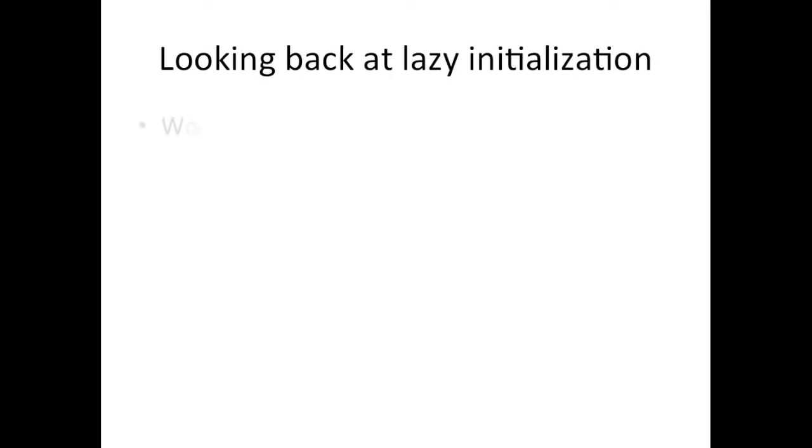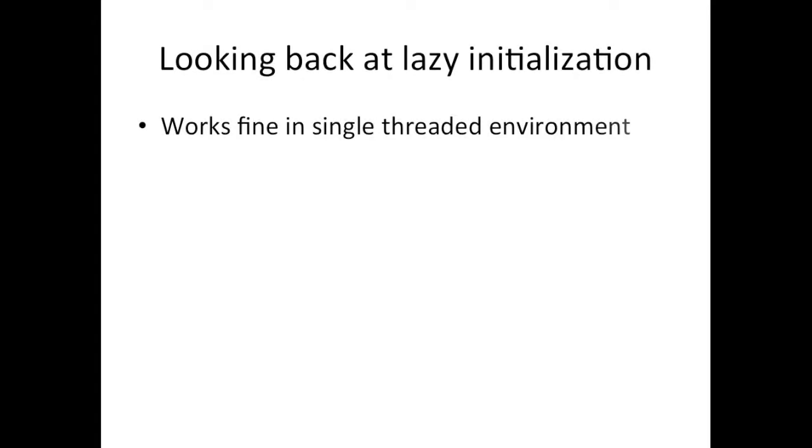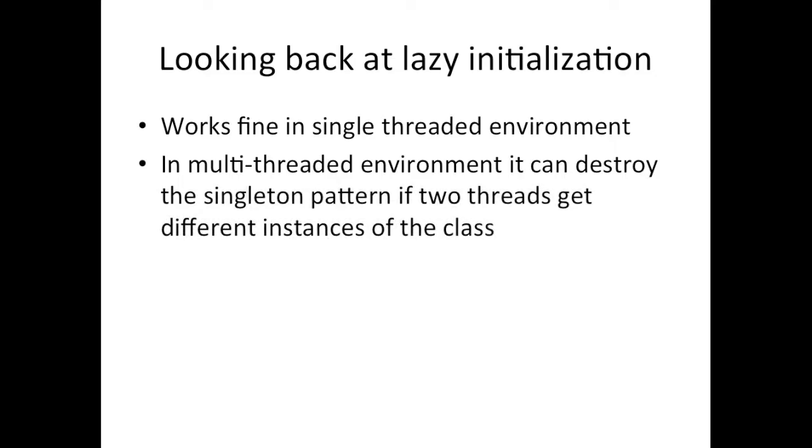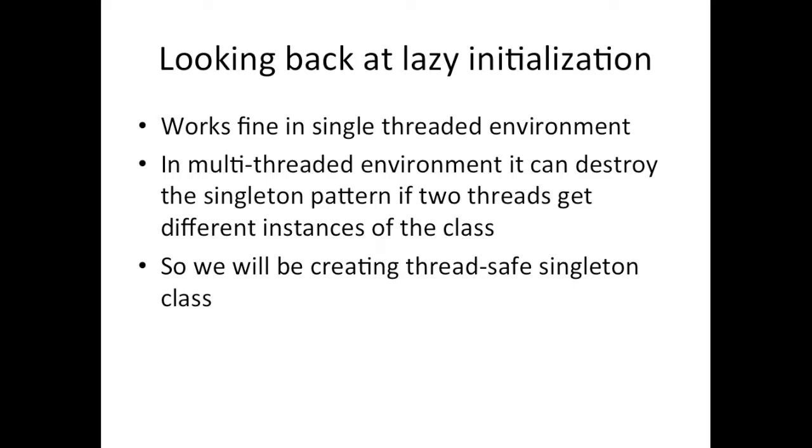Now looking back at the lazy singleton class we have created, this works fine in a single-threaded environment, but in a multi-threaded environment it can break the singleton pattern. Suppose two threads get different instances of the same class. So what we will be creating in our next example is a thread-safe singleton class. Now let's have a look at the thread-safe singleton class.